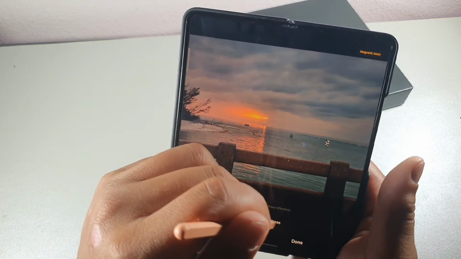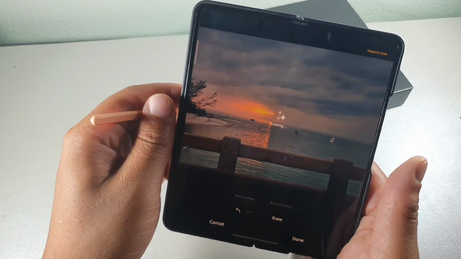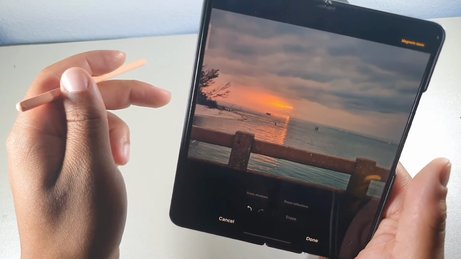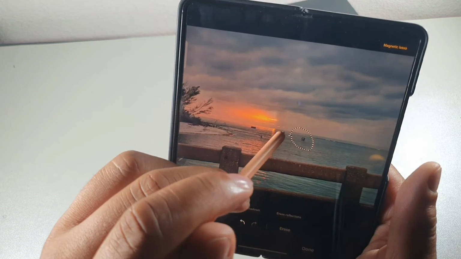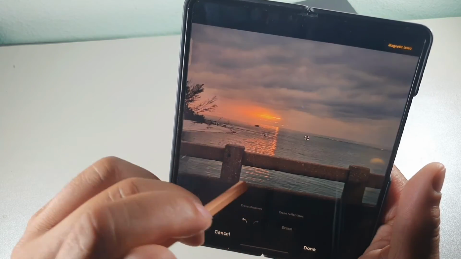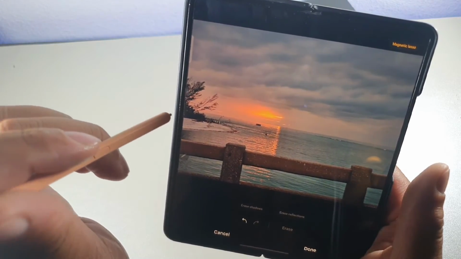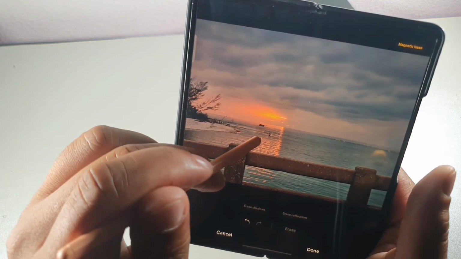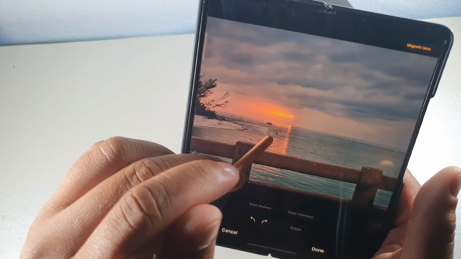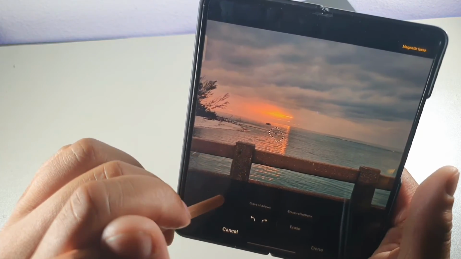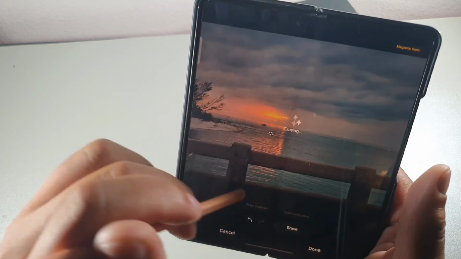So I'm going to go ahead and click erase, and pretty much now that's gone. So that's gone. Let's do this one and click erase, and now that's gone. Let's even click this one, wait, go back and click this one and erase.